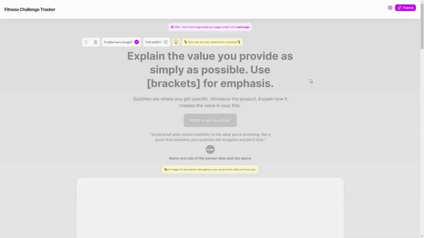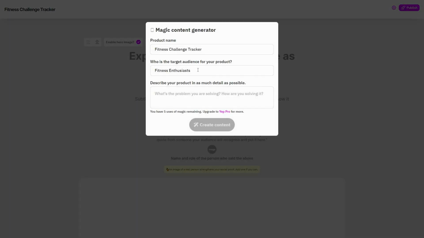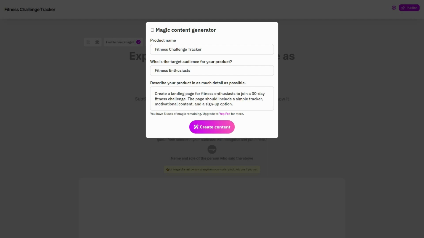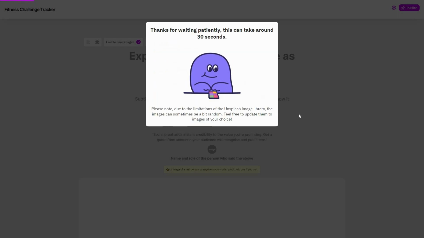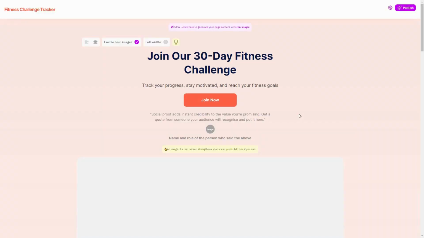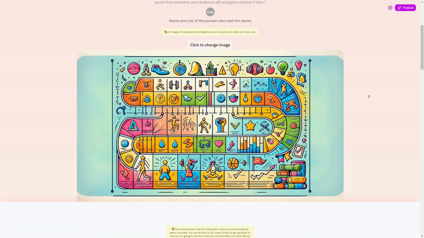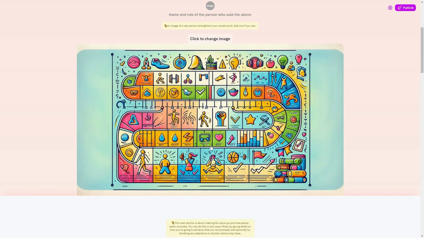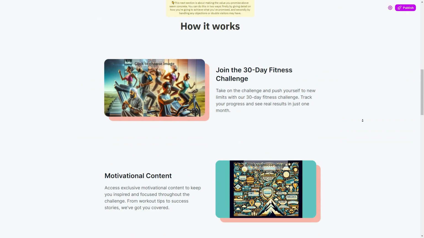So in the background, our landing page has been created, but it does not have any content. In order to write that, you can take help of the AI. So you have to click on this and here is our product name, the target audience. Now I have to describe the product in detail. So here is the description for the landing page that I want. Now let's click on create content. So that was fast. It took around 10 seconds to add the content. And now if I show you the whole landing page, as you can see, one image has even been added. And this image was generated by AI. So here is our full landing page.